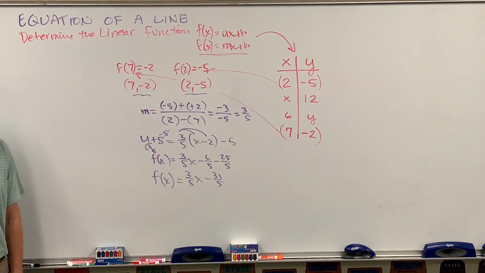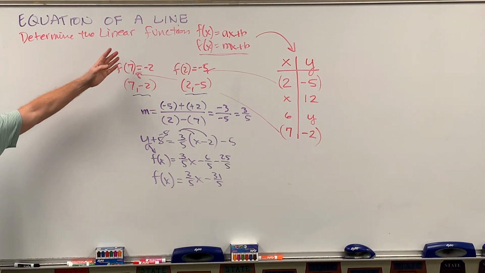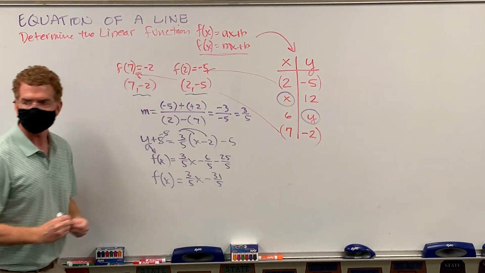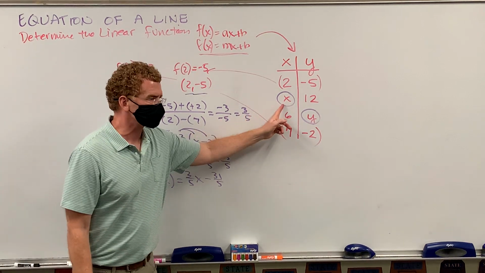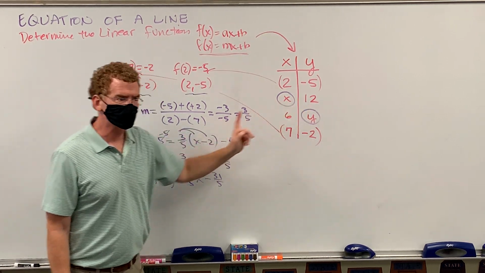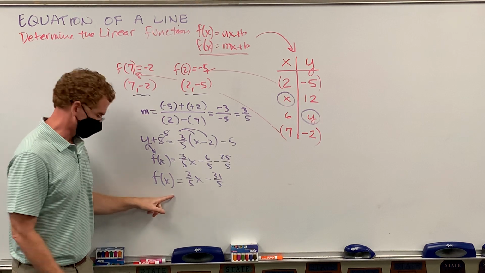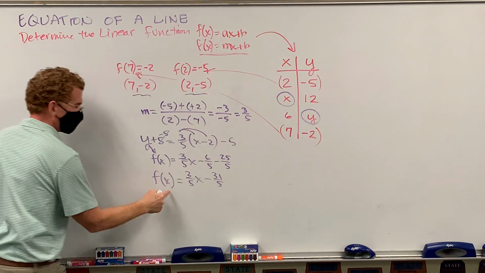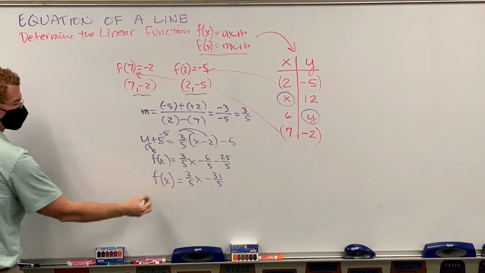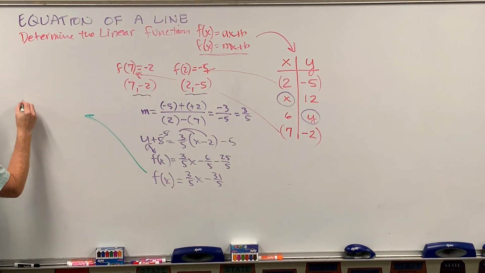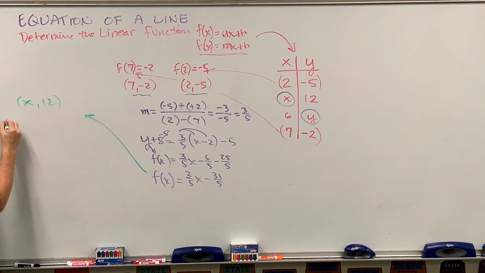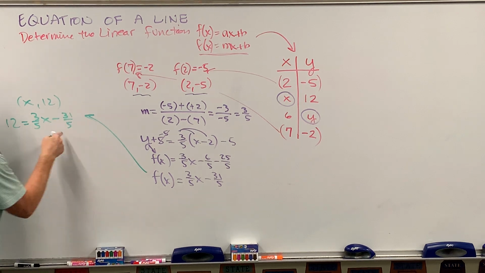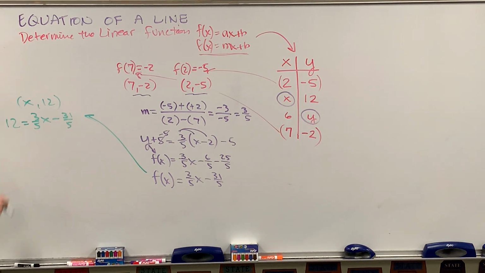Now, last question. I found the linear function, but can you now find x and y here? Yes. Yeah. So what would I do to find x? Plug in 12 for f of x. So here we go. So to find x, I plug in 12 for the whole left side. So I would say, to figure out what x is, I'm going to go 12 equals 3/5 x minus 31/5. And what would you do to simplify that and solve? I would solve for x here.